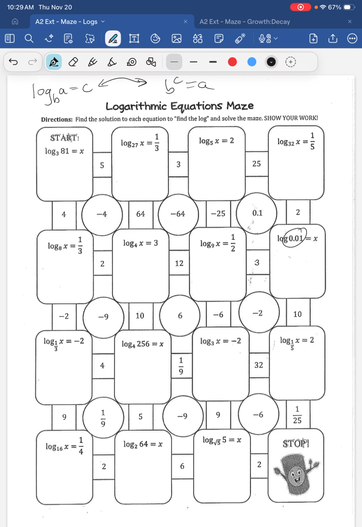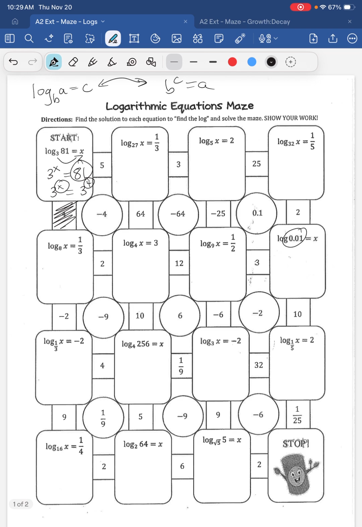So in this maze, you can go diagonally as well. So let's take this. We've got 3 to what power? 3 to the x power equals 81. Please don't use the log function or the log button on your calculator. Not that that's going to be super useful in this case, but you're going to want to make these the same base. So you might already know which power we're talking about here. 3 to the 4th power equals 81, but you can also rewrite the 81 as 3 to the 4th power, and then say I can set my exponents equal to each other. And I know that's the fourth power.